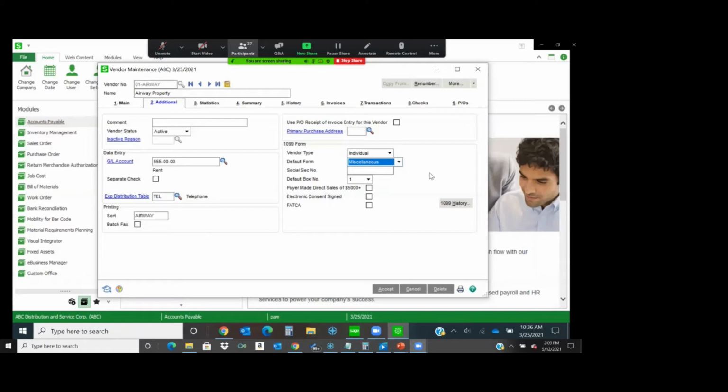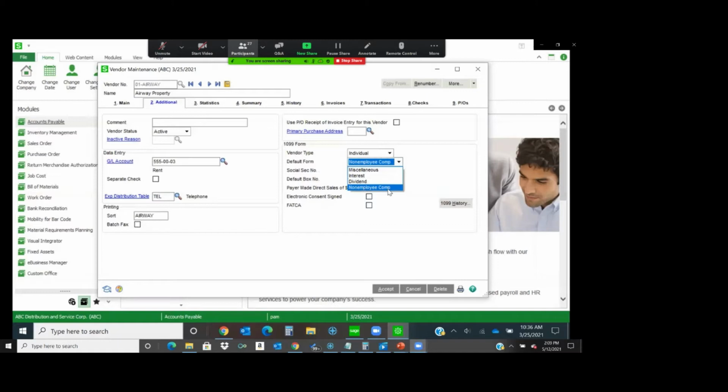So the miscellaneous form is still applicable for things like rent and so forth, but if it's non-employee compensation, it now has to be reported on the non-employee compensation form. Now, if you go into your Sage and you do not have this fourth option, there are a couple of reasons why you may not be seeing it.